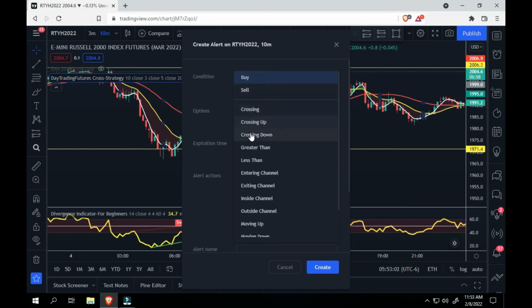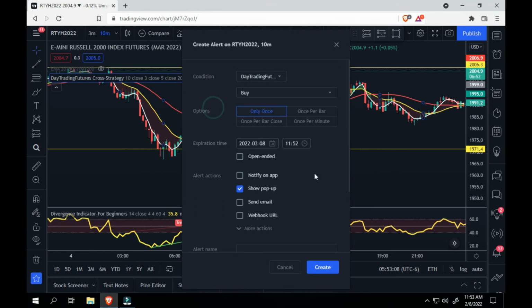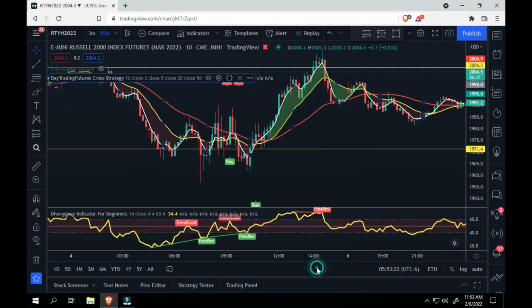Set it up for a buy alert or a sell alert, and then set your expiration time. Notify on your pop-up, or it'll notify you on the phone app or send you an email. So there's a lot you can do with this alert. Then you just hit create, and bingo, it'll let you know when there's an alert to buy.